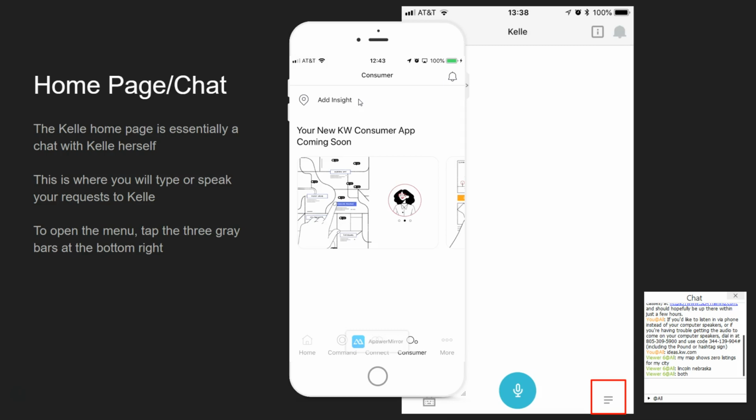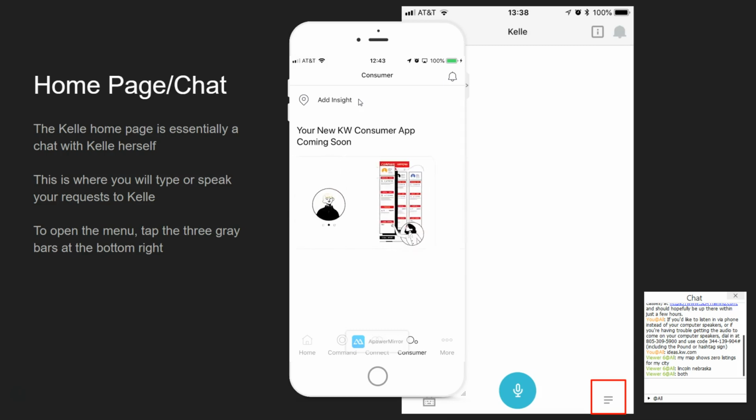But there's going to be a new version of the KW app coming out, and you're going to be able to interact with that here in your Kelle app as well. And it's going to stay branded to you the same way it always has been, but it's going to have a lot of new features, especially for lead capture. What I understand is currently with the KW app, lead capture is totally voluntary. The app only collects lead information if people decide to save a property or create an account.